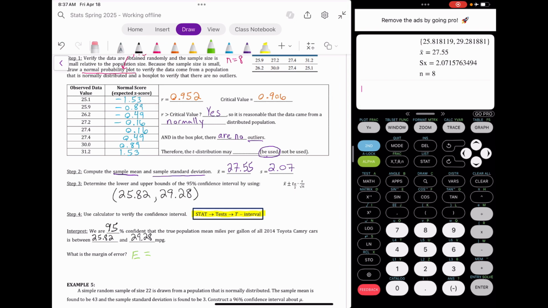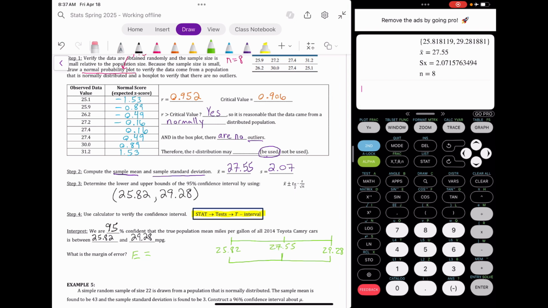This would just be the distance between the point estimate, which is X bar, and either the lower bound or the upper bound. Remember, it's the same distance, from the point estimate to the lower bound or to the upper bound. Our point estimate was 27.55.